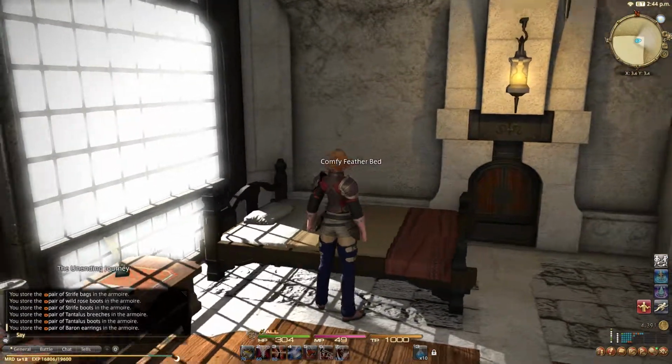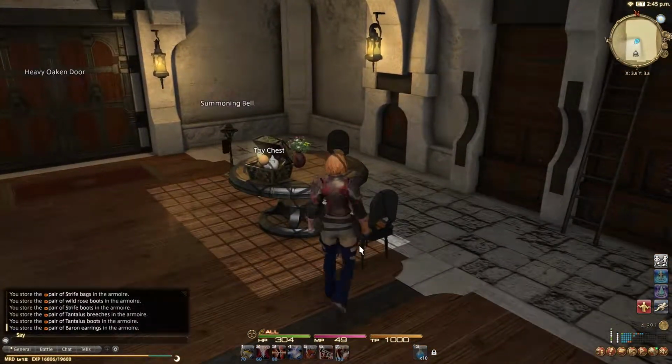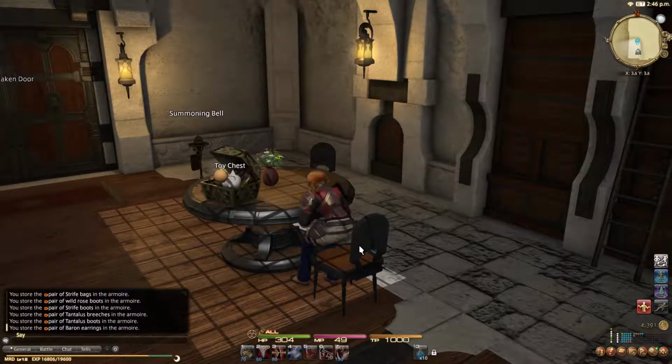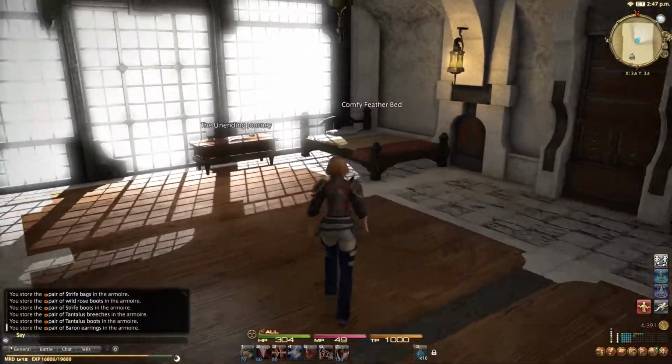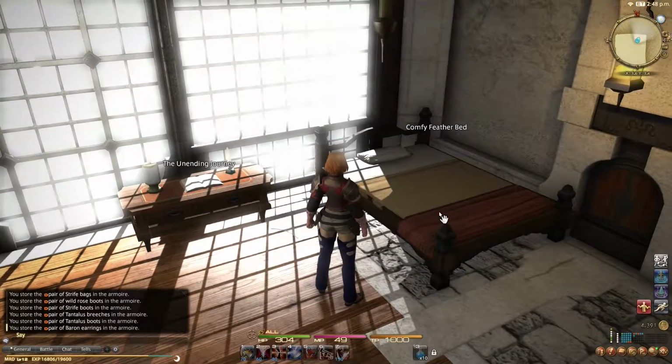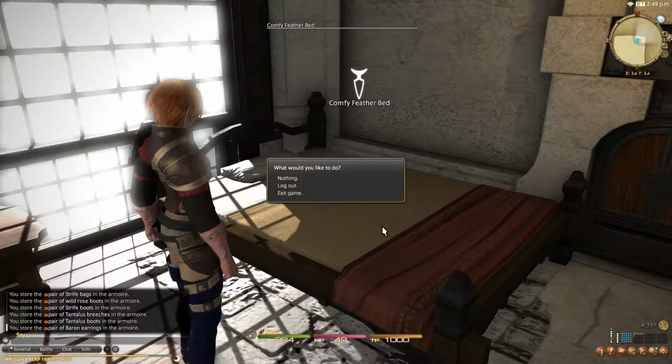But yeah, so you can sit on it and you can interact with the item. I believe there's a chair over here that you can sit on too if you want. You can sit on pretty much any chair in the game, most of the time. Benches, a lot of benches you can sit on too. So you can interact with a lot of objects in the game. But the other thing is, if you right-click like I did earlier, you can click log out, and it will actually let you log out of the game using this bed, and it'll give you a little scene, and I'll show it real quick.